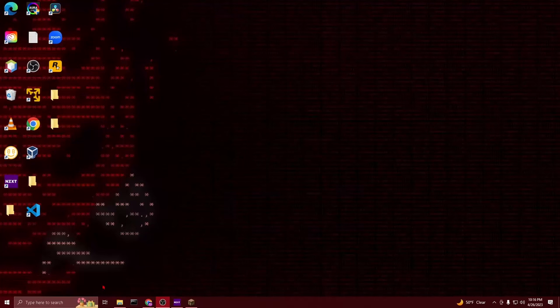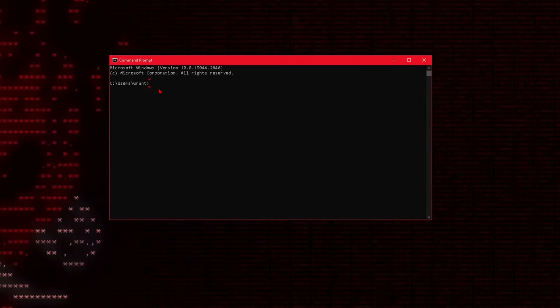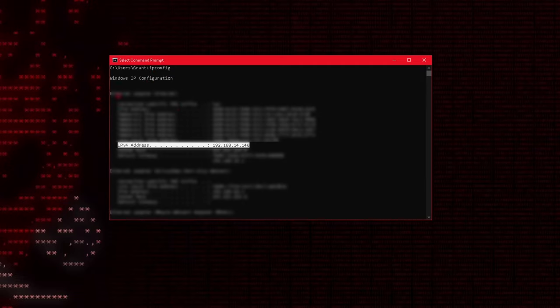What you can do is go down here where it says type to search and just type in cmd and click enter. When you get to the command prompt, type in ipconfig. And now under the first entry where it says IPv4 address, the number right here is what we're looking for. Now, you don't have to worry about sharing this out, as this is only your private IP address. So it doesn't matter if someone else on the internet knows this number, they can't do anything with it unless they know your public IP address. And this is different than that.